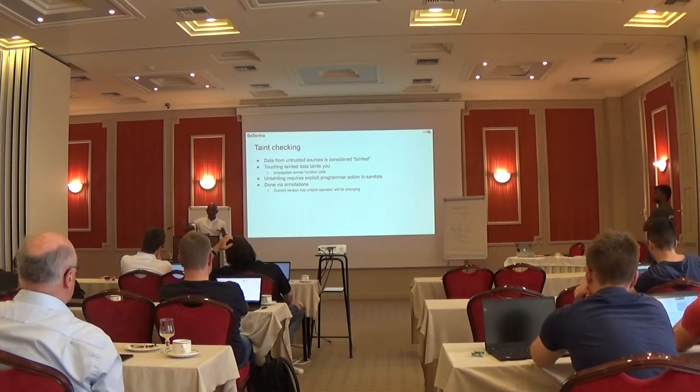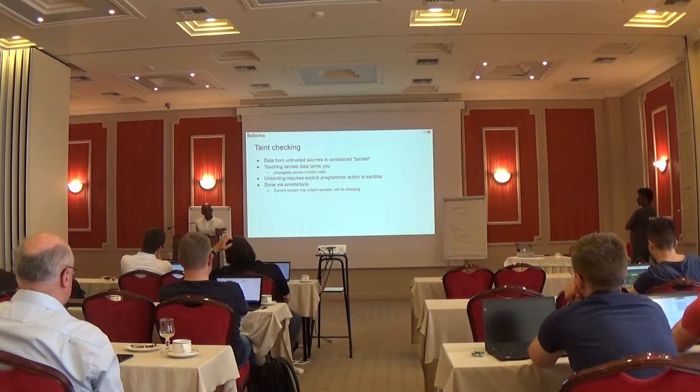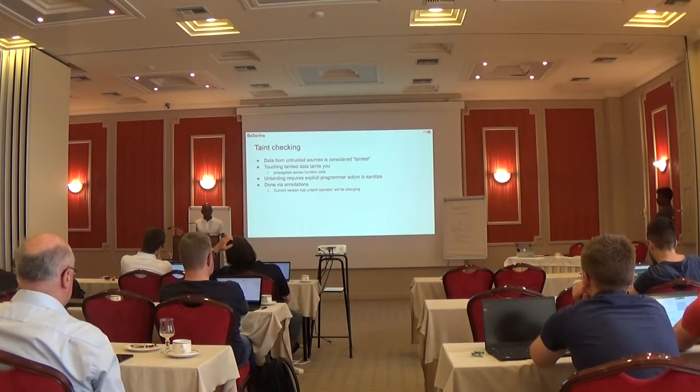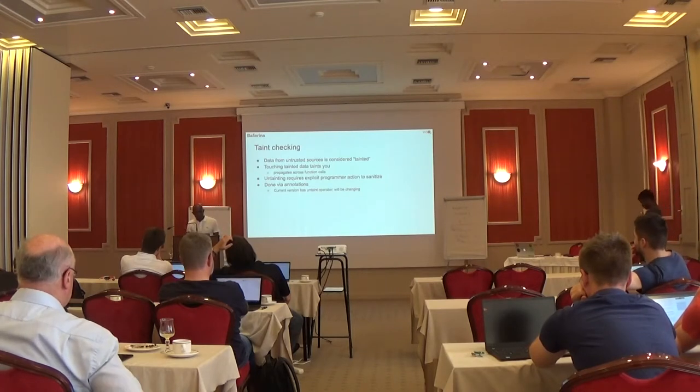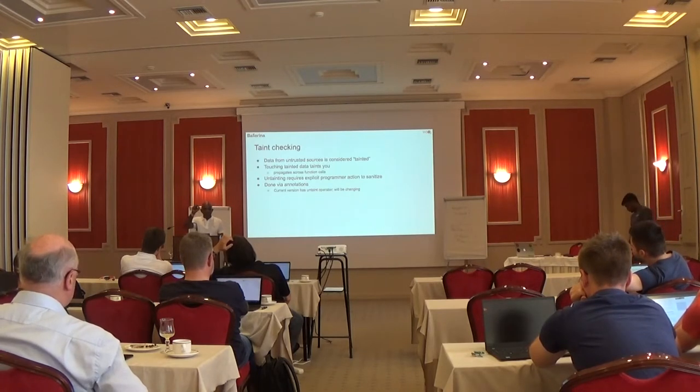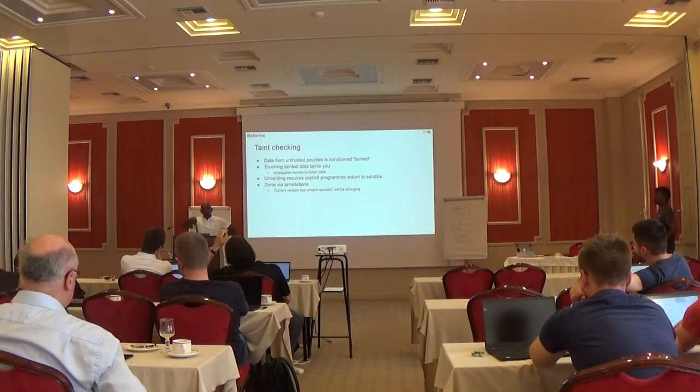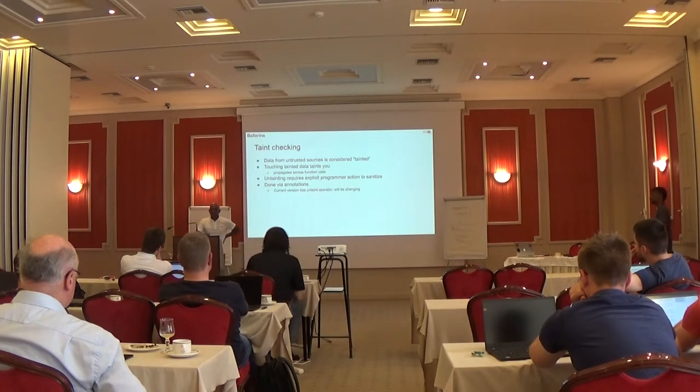And so if something is tainted, other parts of the program can say, I don't want tainted data, I want clean data. So for example, in the database connector, the query string must be tagged as a sensitive piece of data, meaning it cannot have tainted data. So if I have tainted data and you try to call it, the compiler will say, no, you can't call that. This data is tainted, you need to clean it first.